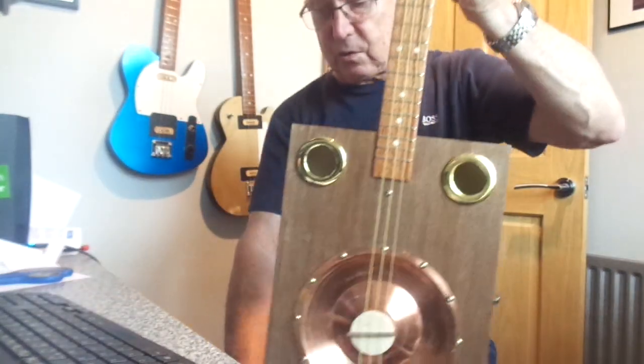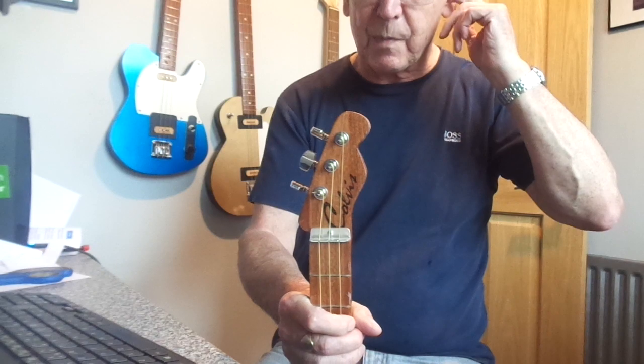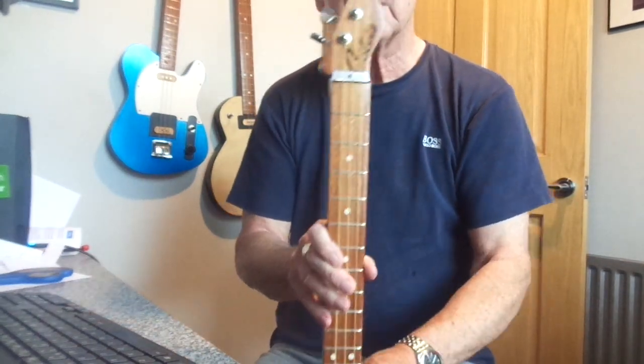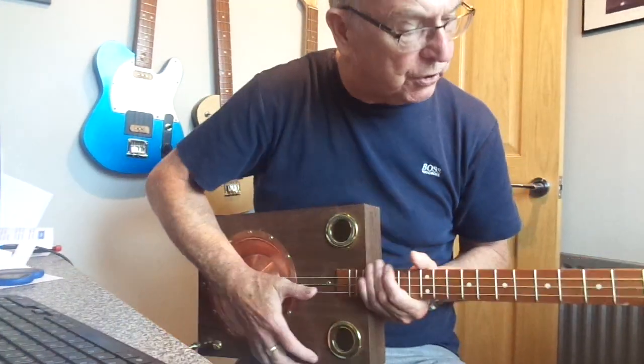Neck, as always, is a 24 inch Sapele through neck with the strut shape headstock. Chrome tuners, nickel frets and inlaid fret markers. And I'll give you a swift demonstration.